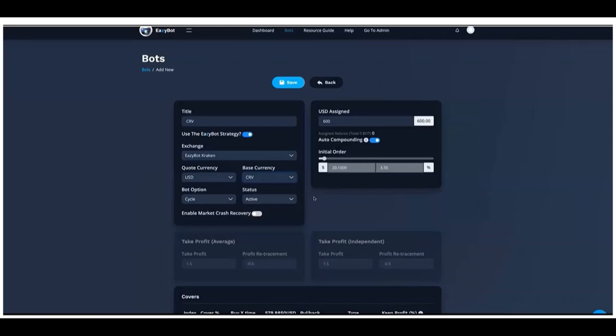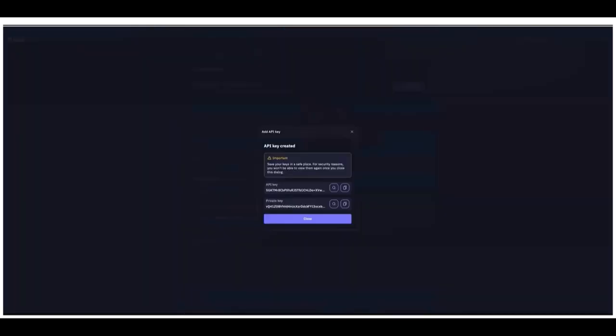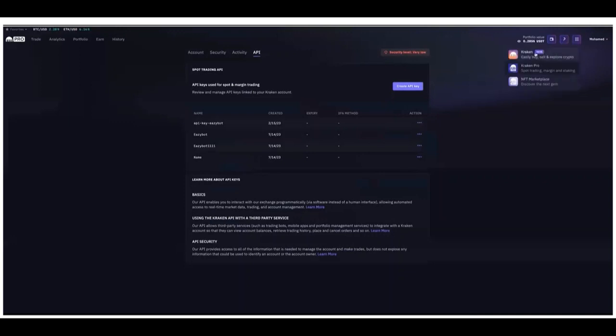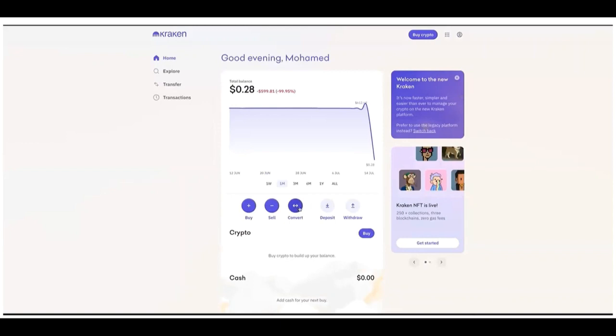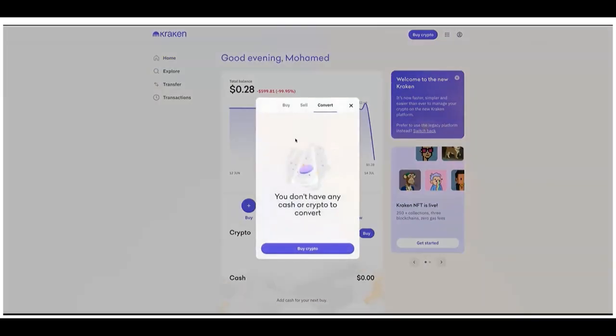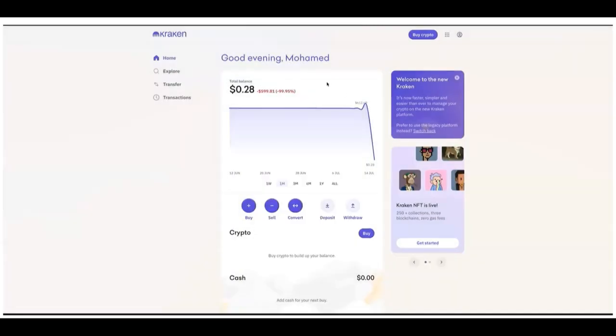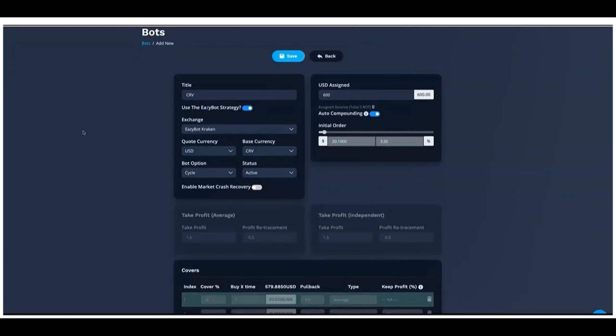Now let's say you don't have USD and you have only USDT. What you need to do is a simple conversion on Kraken. Let's go back to Kraken. Let's close this, and then you go back to Kraken, not Kraken Pro. The easiest way to do it is to come here and click on Convert. You see in the middle of the screen, there's Convert. When you click on it and you have funds, it will let you convert from which coin to which coin. You can select USDT to USD and click OK, and immediately you will get the USD and you can trade with it. You save it and that's it. So this is all.